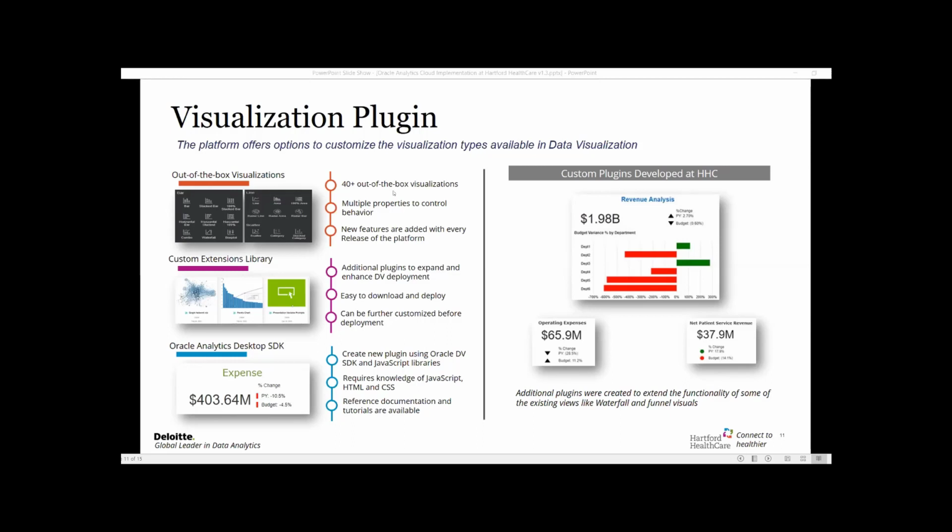So having said that, at HHC, I'll touch upon a couple of use cases where we had to create or extend some of these custom plugins and use those as part of specific dashboards that we had already built for the users. The first screenshot that you see on the right-hand side shows a visual that has not only a bar chart, but also a section at the top that gives the KPI value and certain change indicators, comparing the value with prior year, budgets, and targets. So all of this is now put into a single visual.